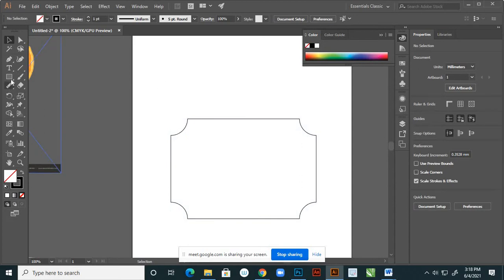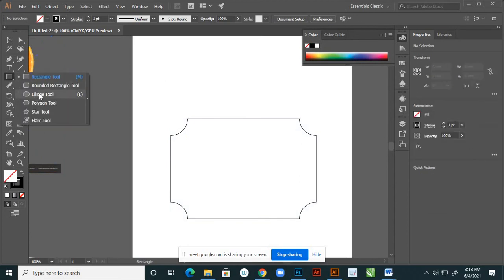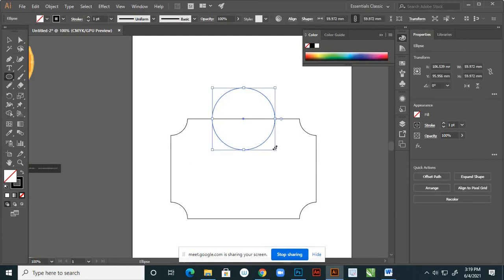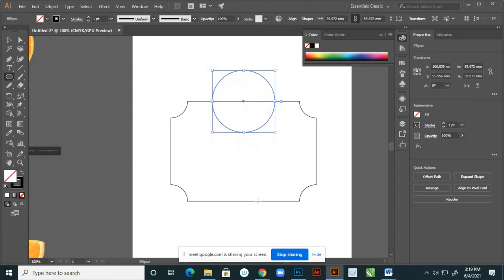And now what I'm doing on that, I'm placing one circle in the middle here. On the keyboard I'm pressing Alt and Shift, creating a circle here, right? The same circle I'll copy and paste in the down area, right?